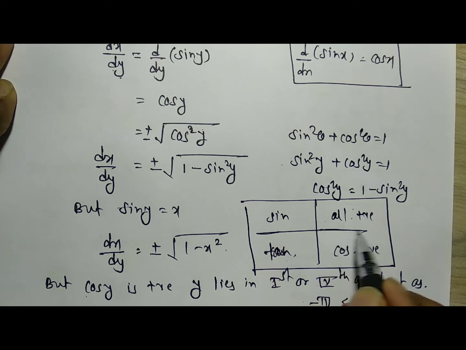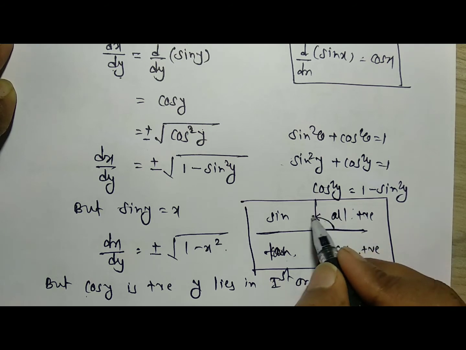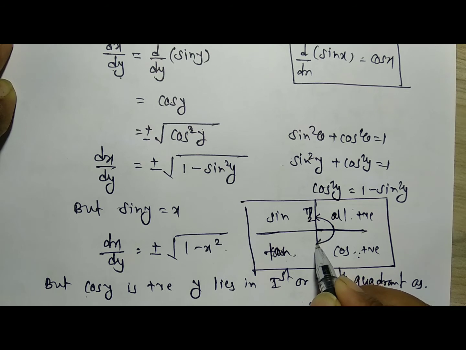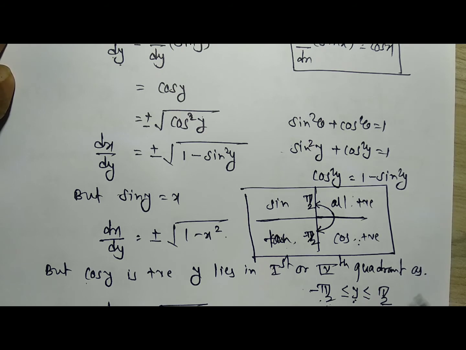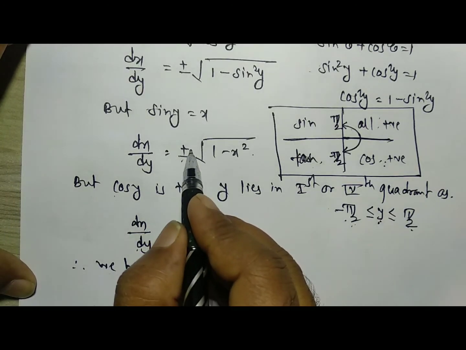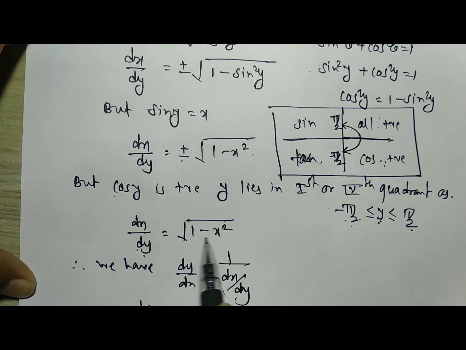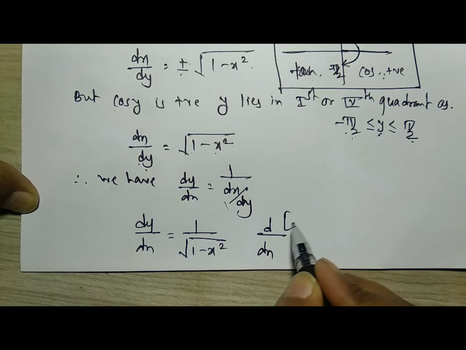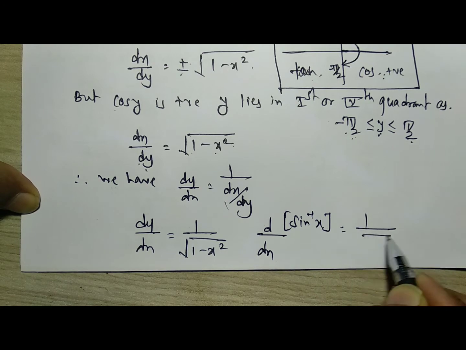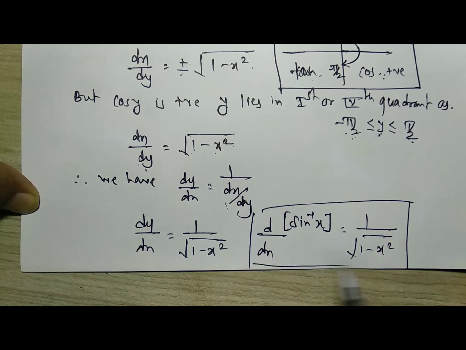That means we start from 0 here and go in the anti-clockwise direction, you will get pi by 2 here, and going in the clockwise direction, at that time you will get minus pi by 2 here. It is nothing but the concept of direction angle, because in the anti-clockwise direction you get a positive angle, and the clockwise direction gives a negative one, and our value of y lies between minus pi by 2 to pi by 2. That means the cos ratio is positive in those quadrants, and therefore our dx by dy is not minus, it is only plus, and therefore dx by dy is equal to square root of 1 minus x square. And by putting those values, we know that the derivative of y is equal to sine inverse x is 1 divided by square root of 1 minus x square, and this is one formula related to inverse functions.